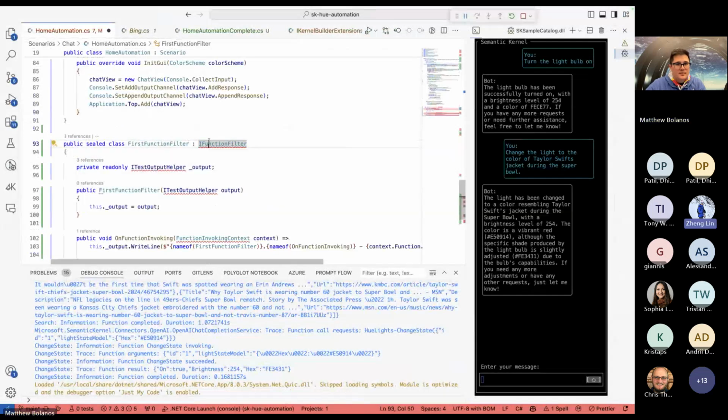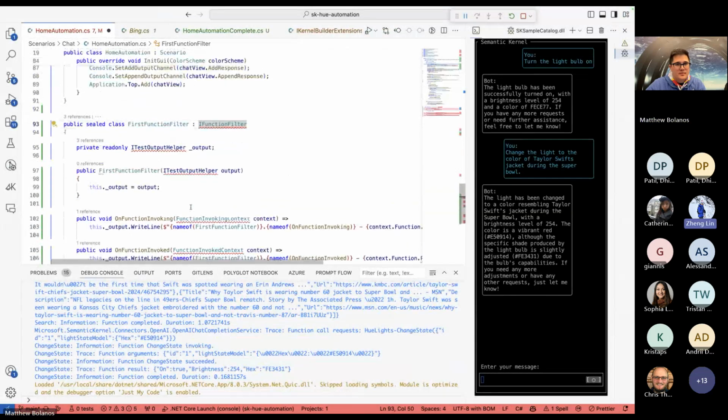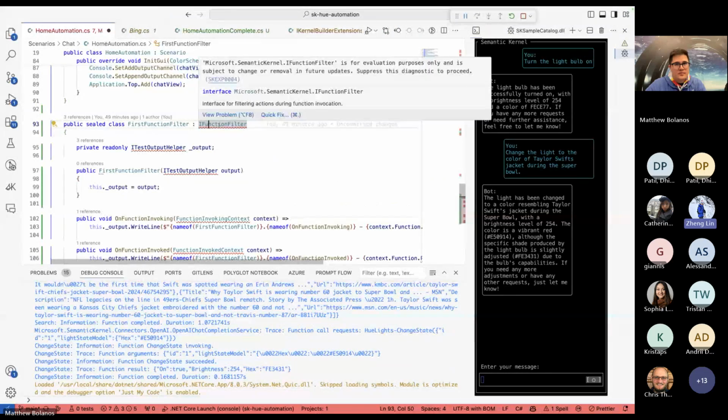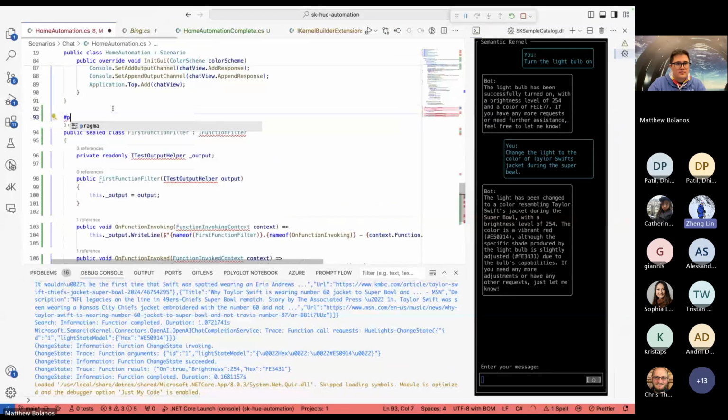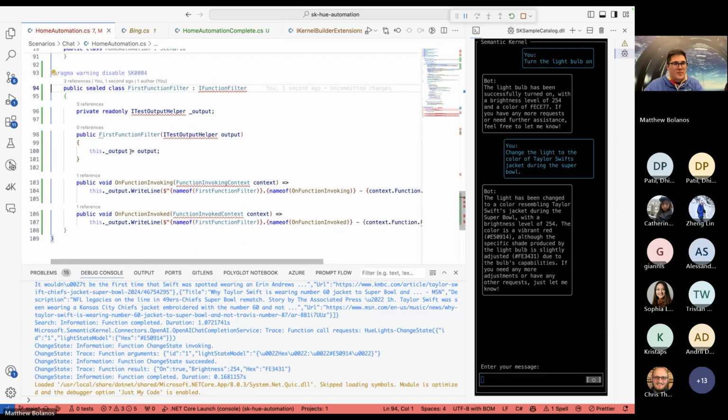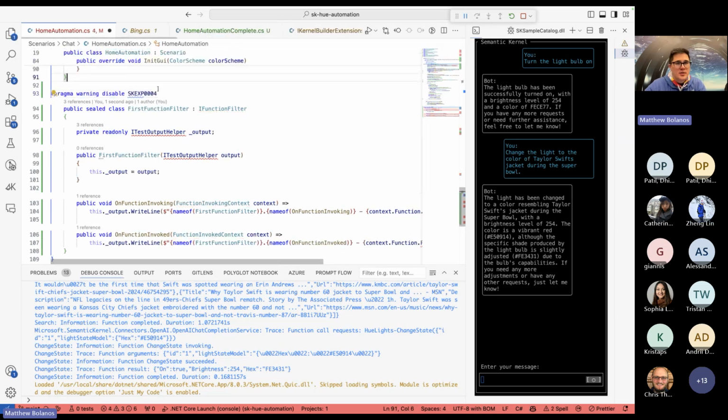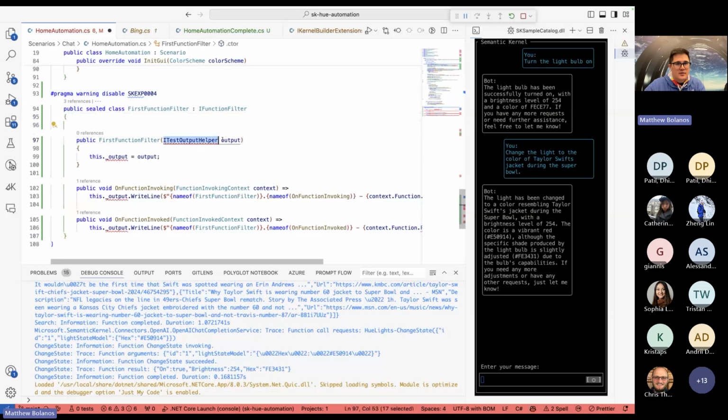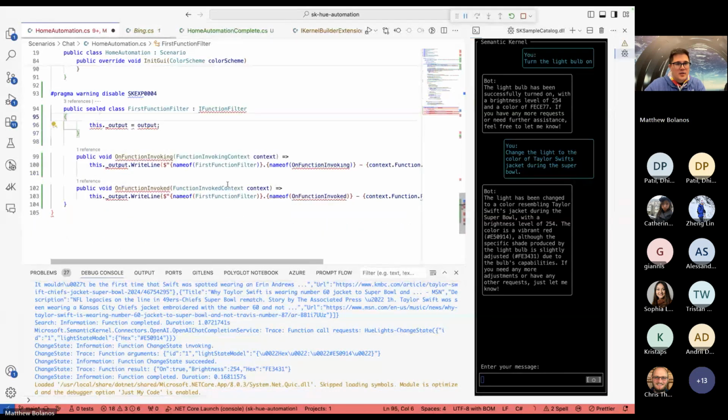So where is the function filter used? How do we incorporate it into our planner calling? Or do we just create something entirely separate of our own? Yeah, so what you'll end up doing is, why is this not working? Here I'm creating a function filter. Let's just delete this stuff right now, and we'll comment that out.